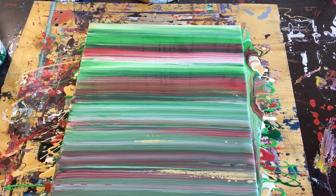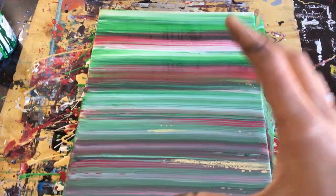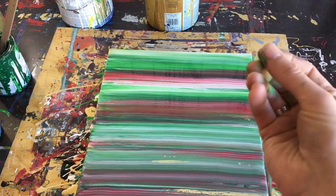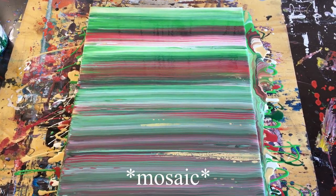So if you back up, you've got the thick bars of color, and then you zoom in, and it's like one of those, I forget what they're called, but you know what I'm talking about, those paintings or pictures that are actually composed of a bunch of tiny pictures. I really wish I could think of the word, and somebody could probably put it in the comments below. It's a big picture, but then you zoom in and it's composed of a bunch of smaller colored pictures. So it's like that, because you see this big red bar, and as you zoom in, you see there's some green in it. And then as you zoom in some more, you see there's actually different colors of red between the big bars of red. So I don't know.